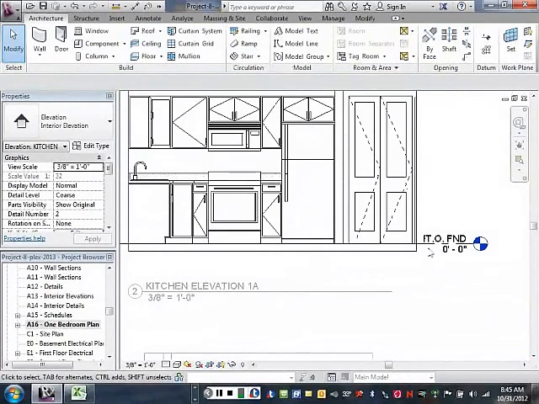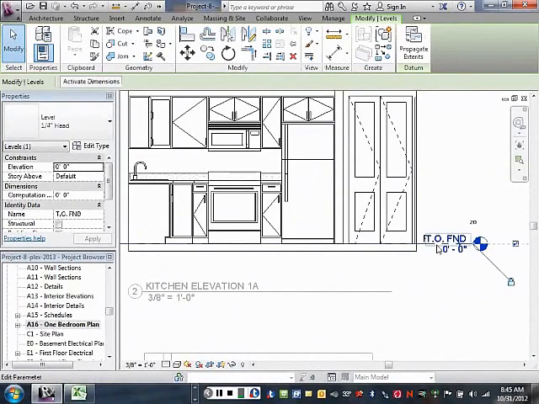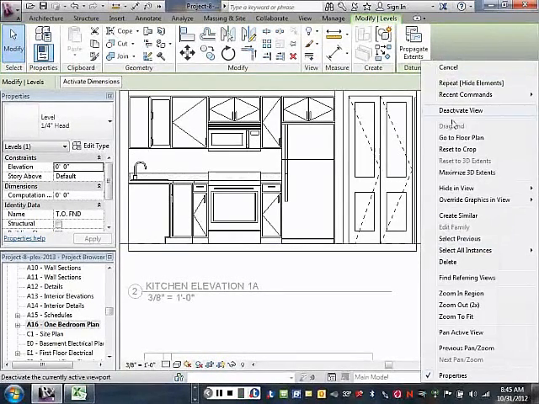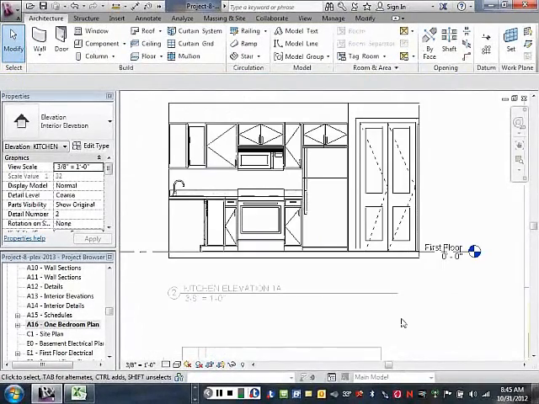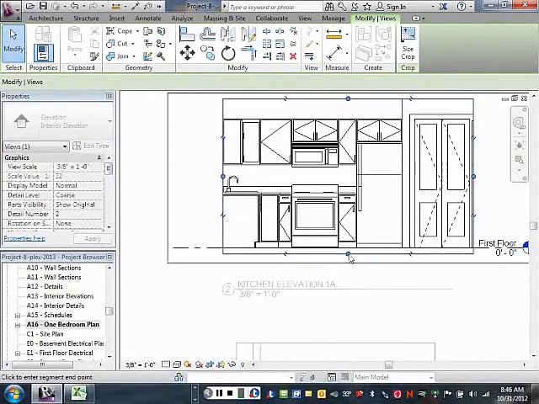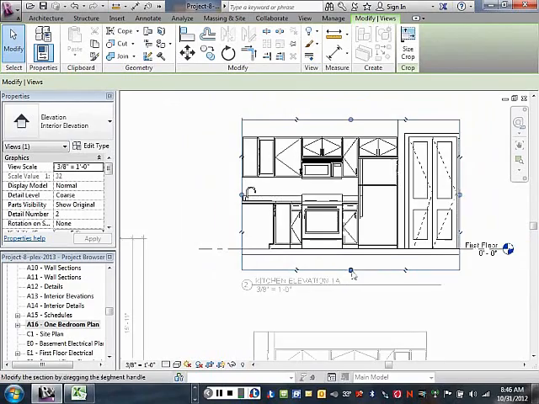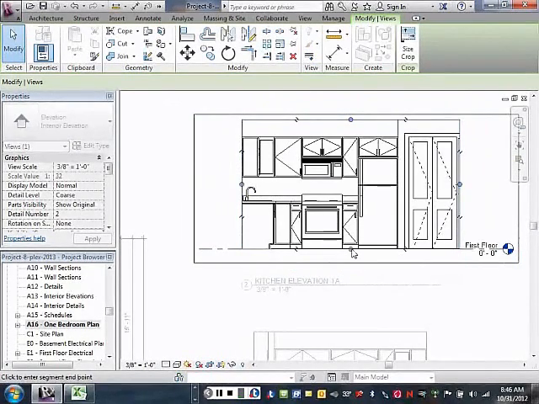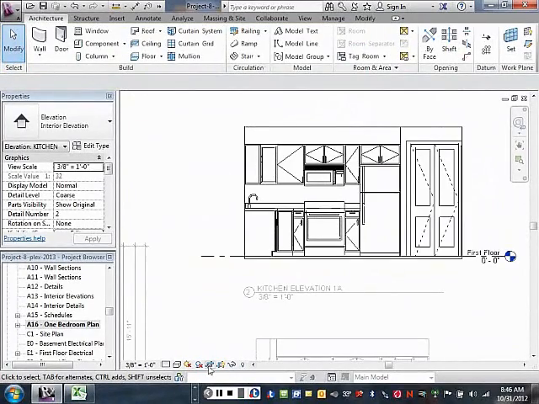And down here on the bottom, actually, it came in and told me that this is the top of the foundation. And since the top of our foundation for this building and the top of the floor are the same, actually underneath that one is the floor. So if I just right-click and hide this one in the view, it's going to tell me it's the first floor anyway. So that's what I want. You might want to size your view bubble a little bit so it's not showing too much. You might be showing something like that, which is actually showing the concrete floor. You don't want to show the concrete floor. You can pull that up. You can turn that off here.